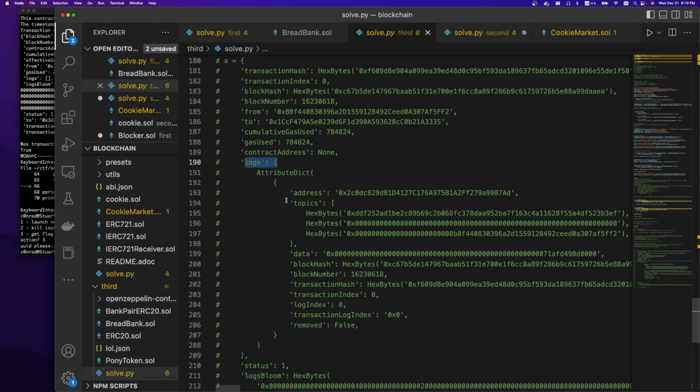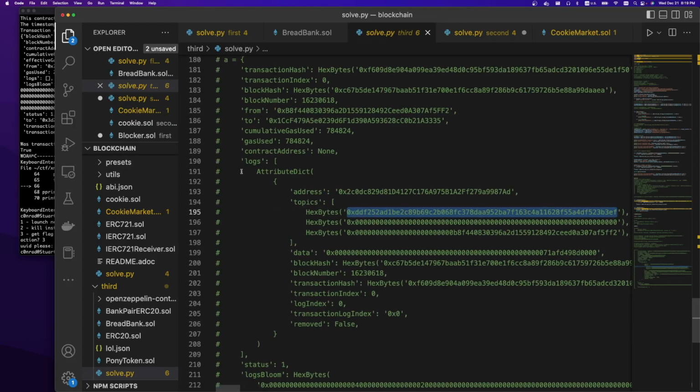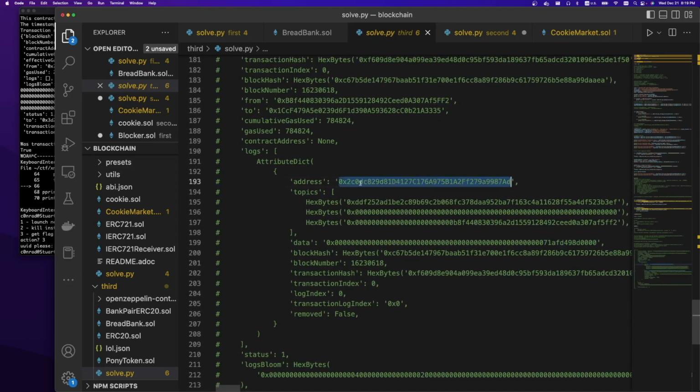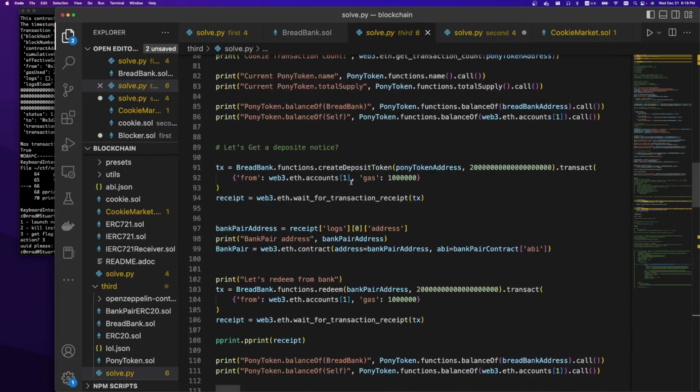So you have your logs. What's strange is it has these topics. It turns out this is like the hash of the function signature of the thing that emits a log. And if the log event fields are called indexed, I think, it'll tell you what it is. I think this was amount, and this was like one of the addresses, and then this is also another value. Oh no, this was the amount here. I think this is like 2 trillion or something like that. Very confusing stuff, but eventually you find out that this is the address that emitted the event, which is what we want. Phew.